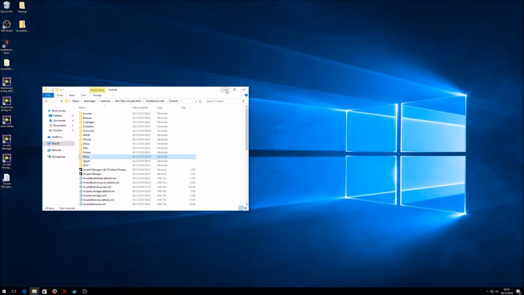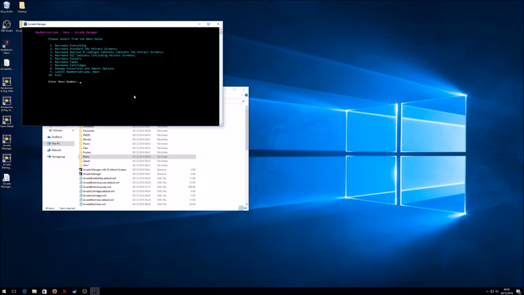So I can now launch the arcade manager, which is here. Double click that, and I get presented with a list of options. I can choose to recreate everything, which will recreate everything in the arcade, including all my different cabinets, my posters, my tapes, my cartridges, basically the whole arcade. And what it will do by default is randomize that, so it will create something different every time we go through that process.